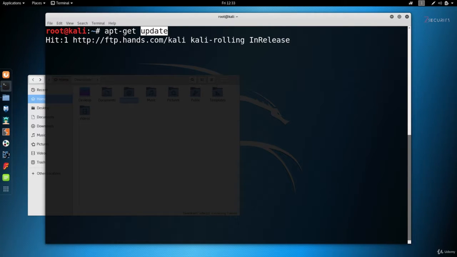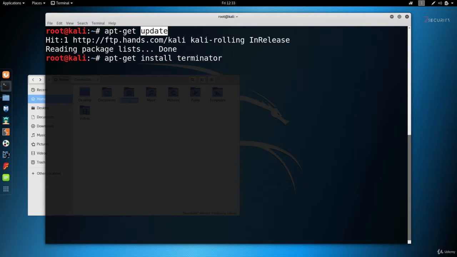And you want to make sure that you have internet connection when running this. And as you can see, it's telling me that it's done. And now we can go ahead and start installing applications. So the first program that I want to install is actually a terminal program, similar to this one, but it allows us to have multiple terminal windows open in the same window. So in order to install a program through the command line, we're going to do apt-get, which is again the name of the program that allows us to install programs on the system. We're going to say that I want to install, and the program that I want to install is called Terminator.